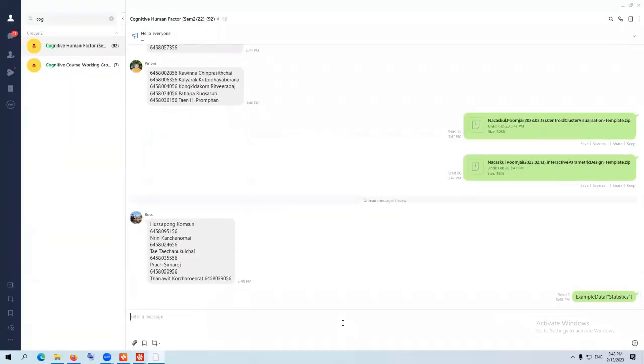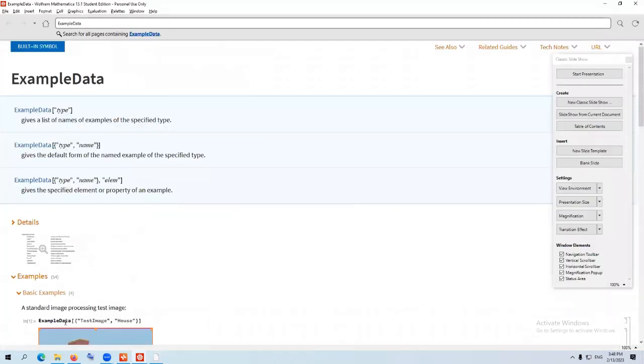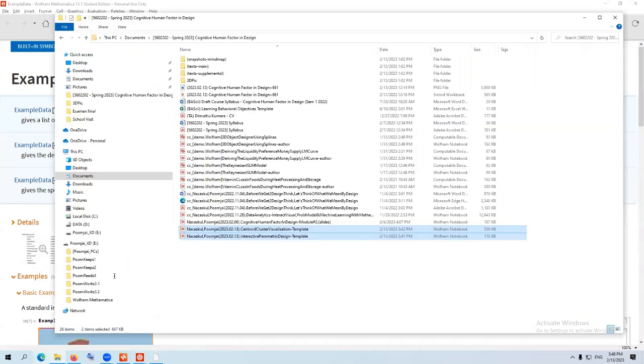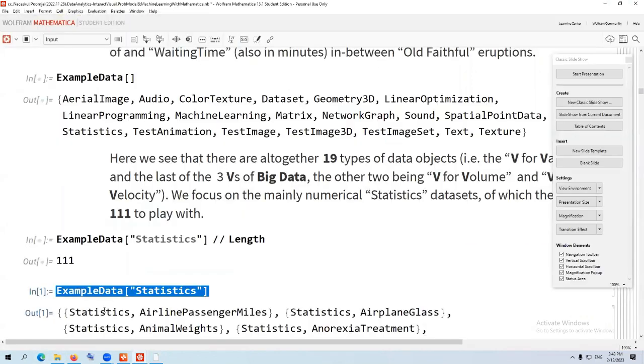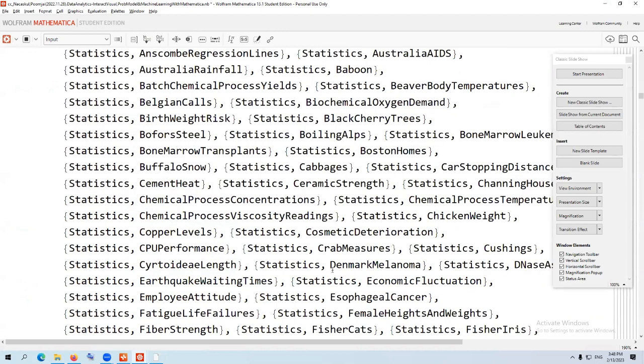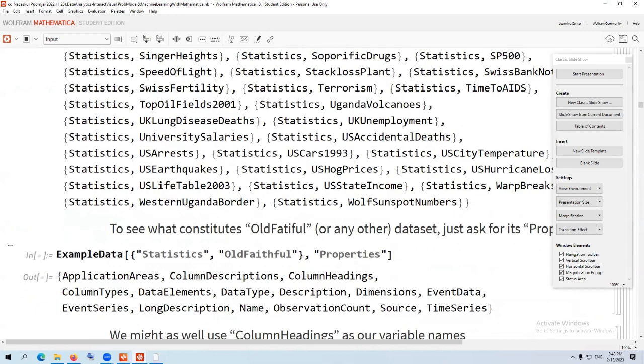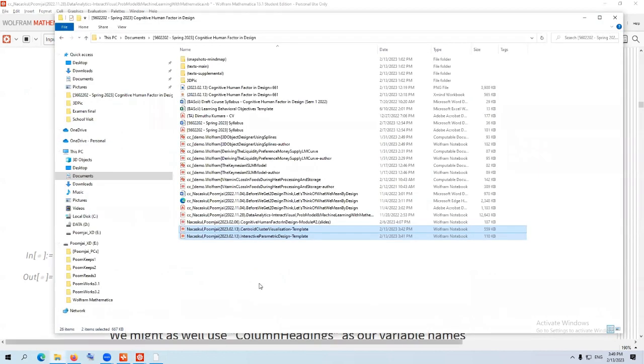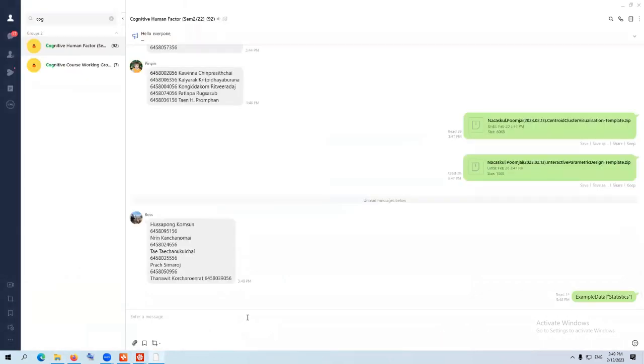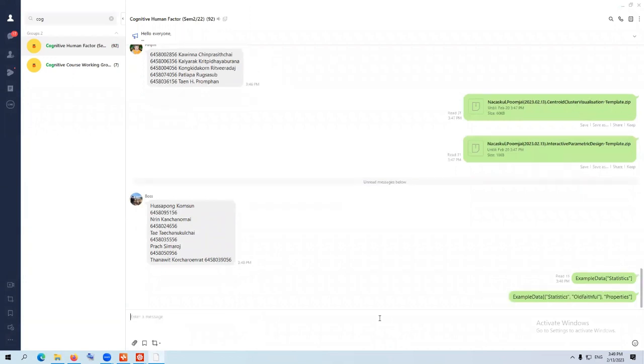Let's say that for some reason you happen to be interested in this example here, Old Faithful. Have you guys been to the West Coast? Well, not West, but Yosemite. So this is data that has to do with Old Faithful. Old Faithful is a geyser, guys. What it means is that it's hot water. A geyser is a hot spring. It shoots hot water every now and then.